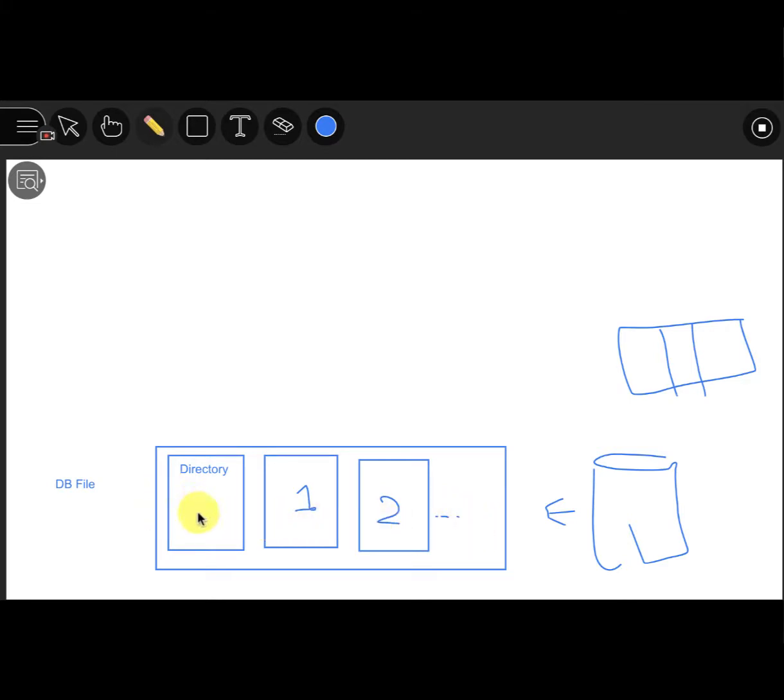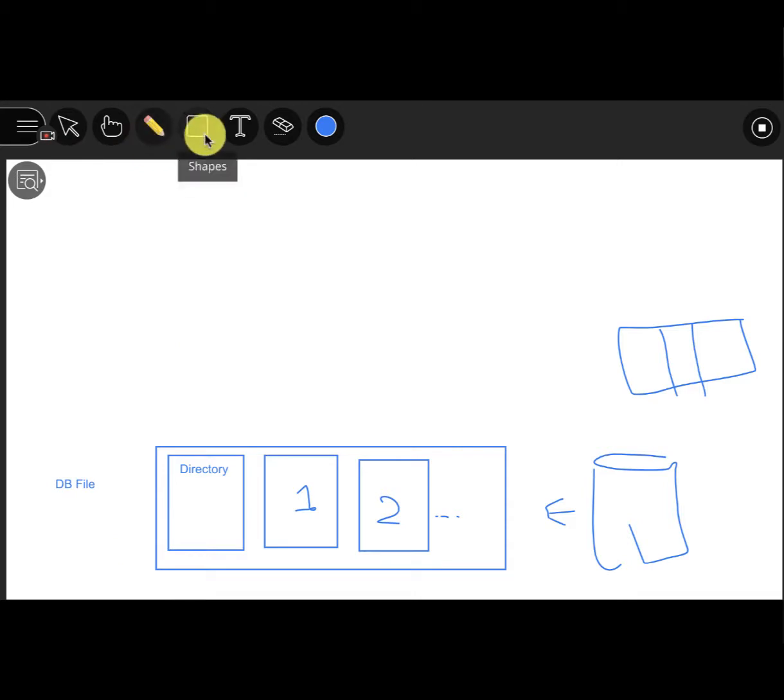I need to find the data structure to find my way within this database file. Because if you store the blocks on the disk, you're going to lose track of the blocks. For every single file, I'm going to tell you, for example, what do you need? I need block 1. This is block 1. Where is the next block? There. Where is the third block? Over there, and etc. That's what we're going to do for the first coding assignment. You're going to create a file using the C language, and inside the file, you need to find a way to store the data as blocks. Okay? This is the first one.